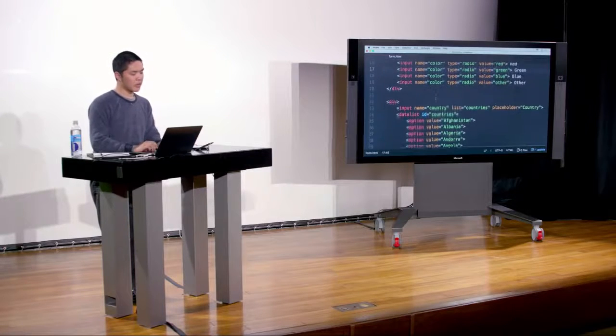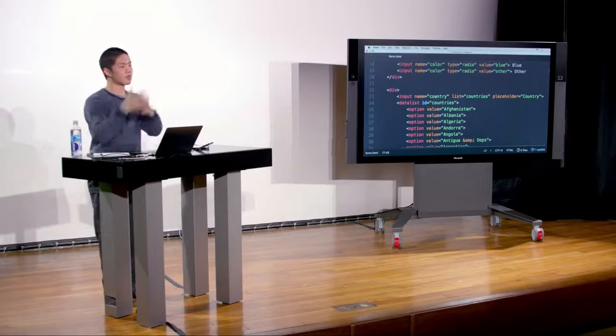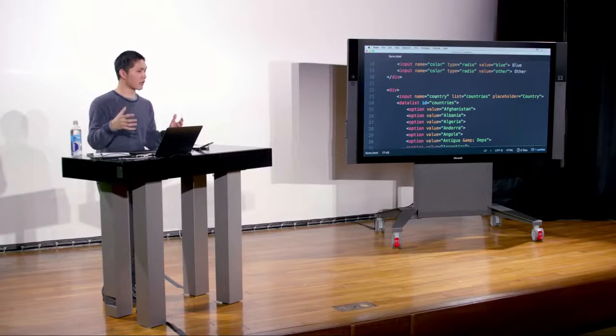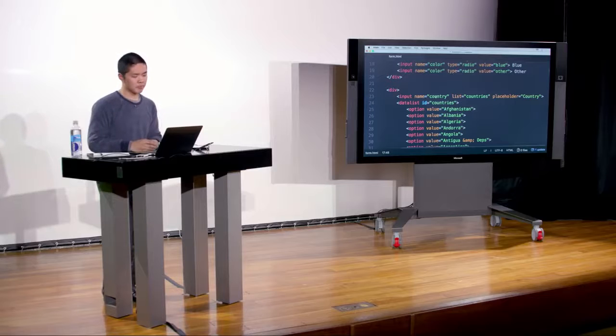And so data list is one of several new features in HTML5. There are a whole bunch of new tags, audio and video and data list among them. We won't have time to look at all of them, but just wanted to give you a taste for what's new in the latest version of HTML. And HTML continues to add new tags and new features. But one of the problems is that browsers need to support the latest versions of HTML. So it isn't always the case that as soon as there's a new feature to HTML that every web browser in the world will suddenly support it. Oftentimes, older browsers might take longer to support newer features of HTML.